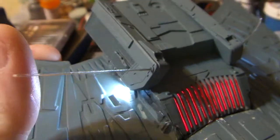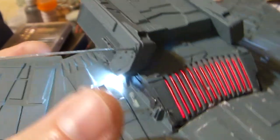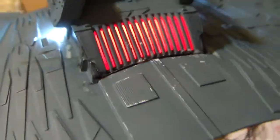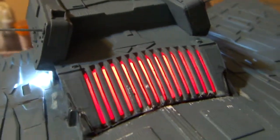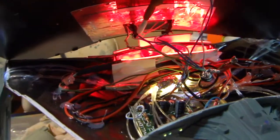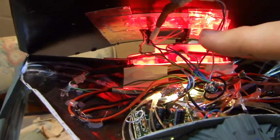Now, in case you're wondering, the fiber optics are not on. I don't have those lit up at the moment, but the floodlights are lit up and the grill is lit up, and that's overall looking pretty nice. I'm happy with that.